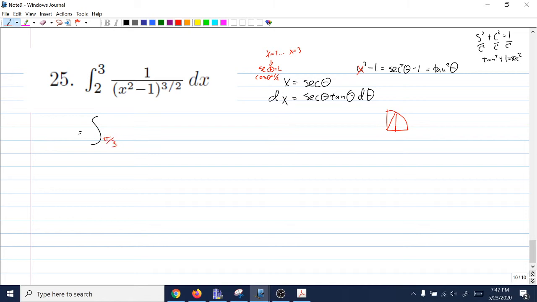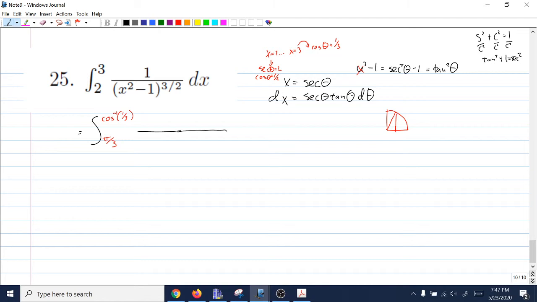Do I know when x is 3? That's when cosine is a third. That's not one of the numbers on the unit triangle. So theta is going to be cosine inverse of a third, whatever that is. What's the function I'm actually integrating now? This might be a good time to just ignore these, do the whole integral, and come back and plug in 2 and 3 afterwards. But I'm going to do the substitution switch because I made a big deal about how it's the classy way of doing these.